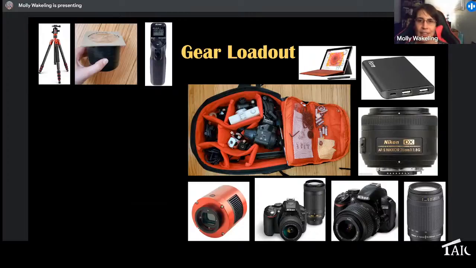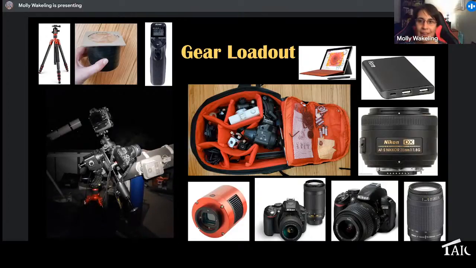Because the other thing you have to consider is the potential for loss, for your stuff getting stolen. And that also is kind of what drove the decision for what gear I brought with me. I decided not to bring my laptop at all and just process all my images after I got home, because my tablet, well, it's good for acquisition, not great for processing.